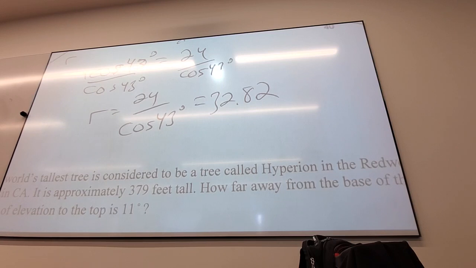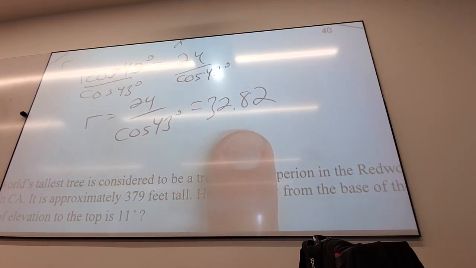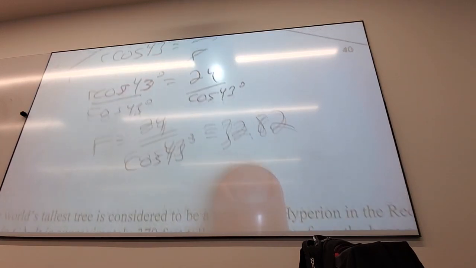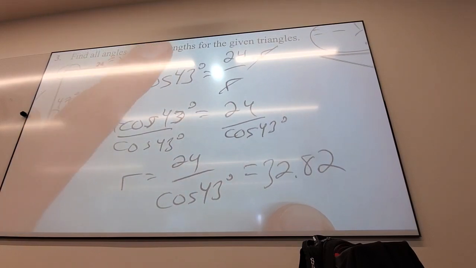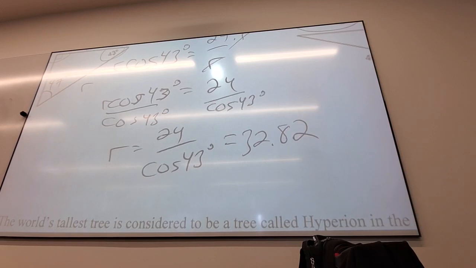And normally in a problem, I'll give you some units. There are no units on this one, so you can just be unitless. But be really careful: you have to put the units in if I give you units. If I don't, it's beautiful. It's just numbers. Who cares? Why does this make sense so far? It's bigger than 24. R should be the biggest side. If you get 11, that should be an immediate red flag. Don't just circle that and go, yay. It should immediately go, no, that doesn't make any sense.